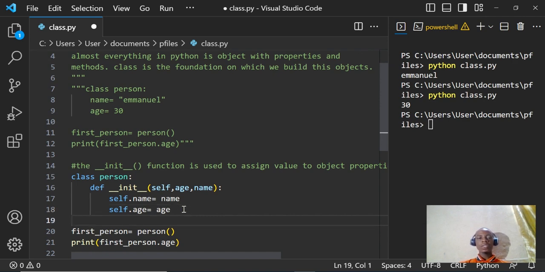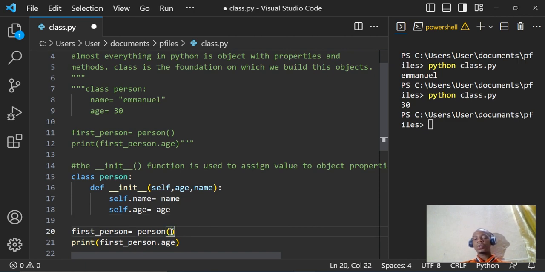So now, if I want to access this person here, all I have to do is pass in these ones. Now we can see that we have parameters which we will pass here, and just like what we discussed in our former tutorial about functions, whenever we have a parameter, we are going to have an argument which we are going to pass to the parameter.